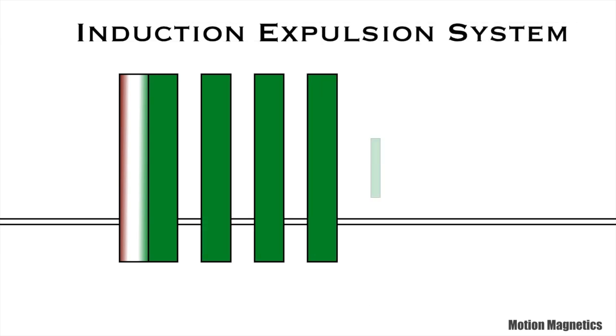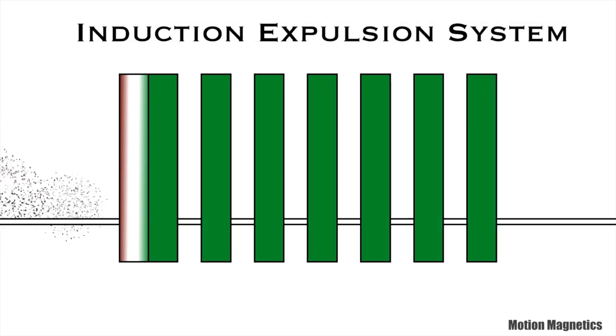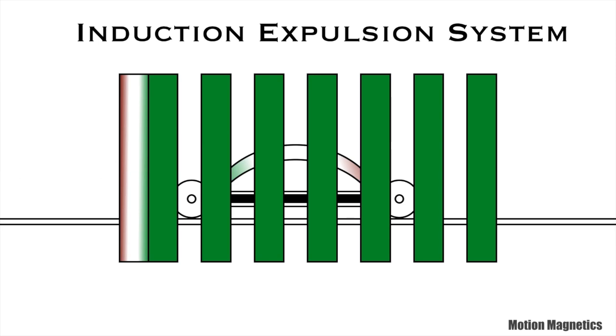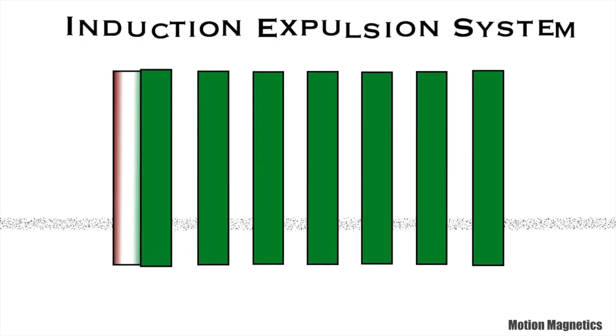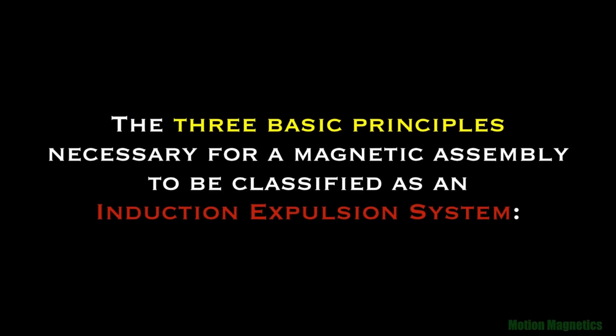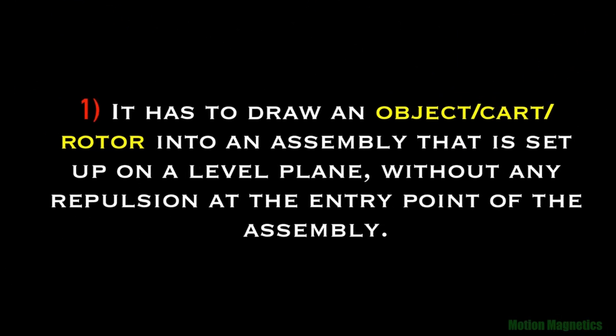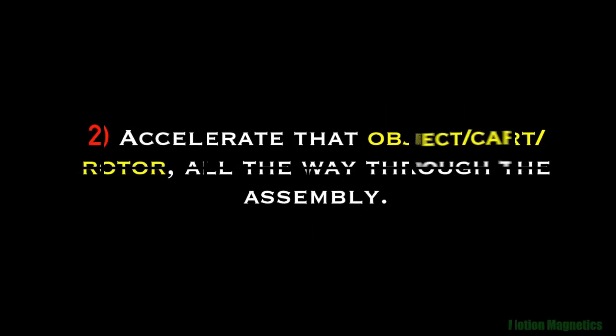The goal is always the same: to use a series of magnetic gates to move an object into and out of its magnetic field without having to use an added force to place it into the field, then to cause it to exit that field or gate with some distance without being drawn back into the magnetic field or still being captured by it. That would be the very definition of an induction expulsion system, which I covered in my video series on the three types of magnetic motor force systems.